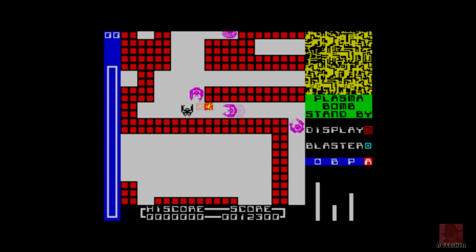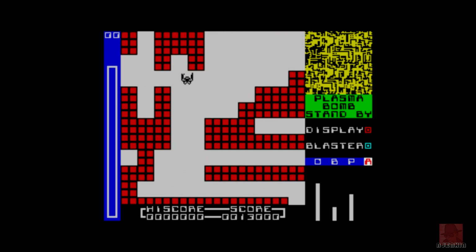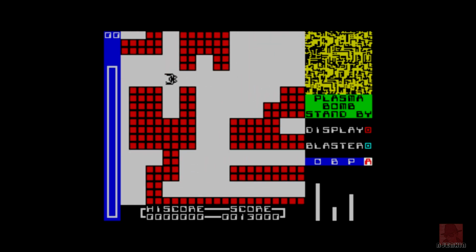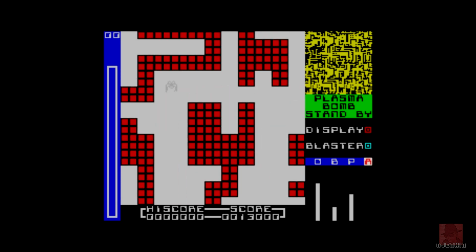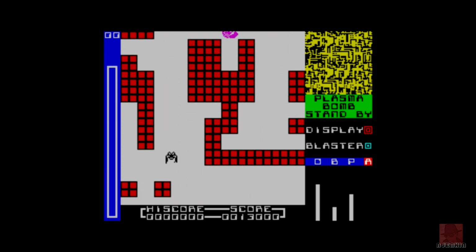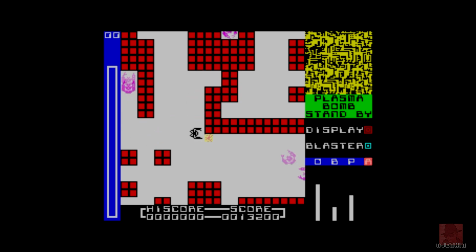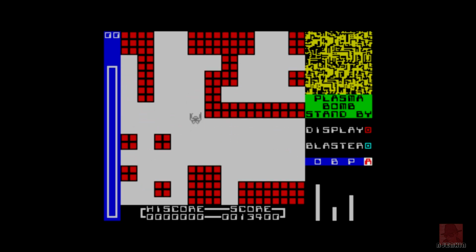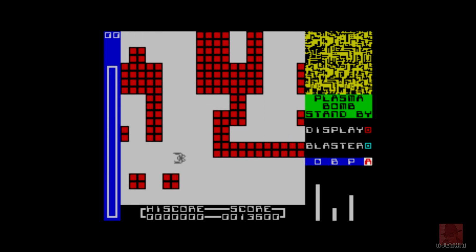Now, I'm taking a bit of a pummeling here. You see those white bars on the bottom right? They're gradually going down, so they must account for something. I think when they go down to nothing, I'm probably dead. One might be time, one might be energy. I'm not 100% sure. The display is not showing on the map now, so perhaps that's deactivated because I've taken too much damage. You can see next to the display it is flashing red there, so perhaps that means doom is imminent.